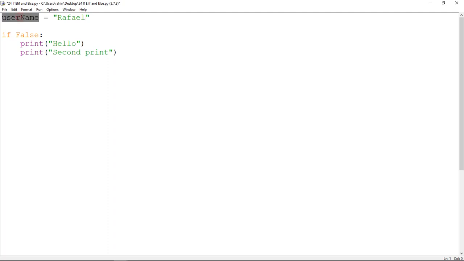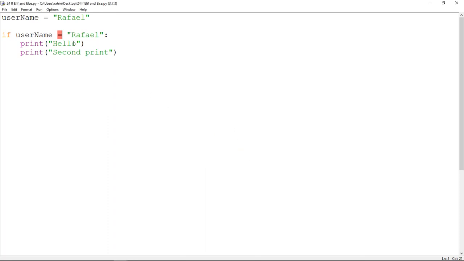So I wanna check, okay, if username, and I'm gonna put just one equal sign. Right, so this appears to be true. Now let's save this and run it, and we get an invalid syntax, right? It's a syntax error.